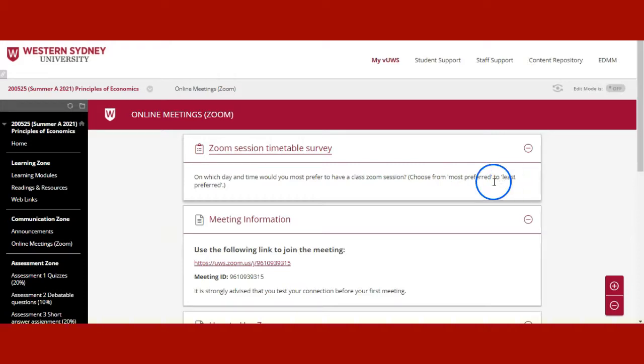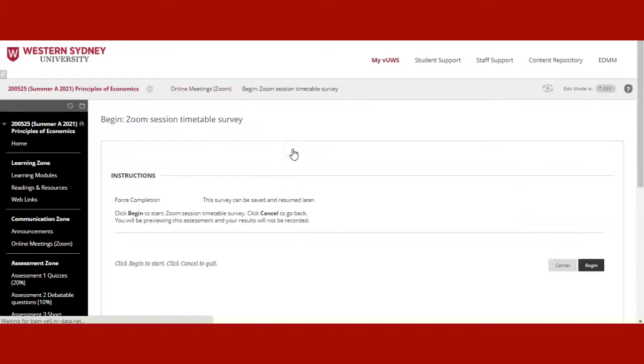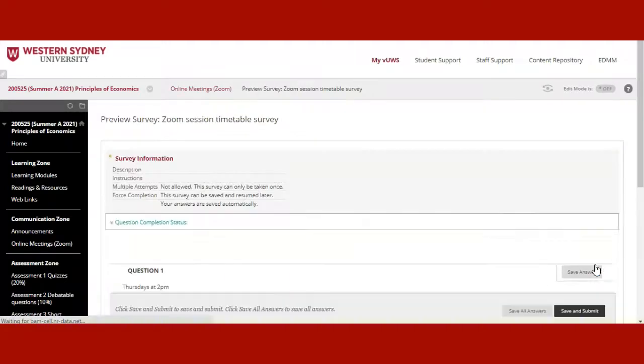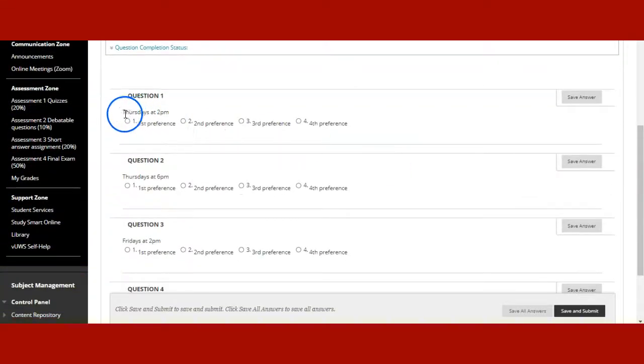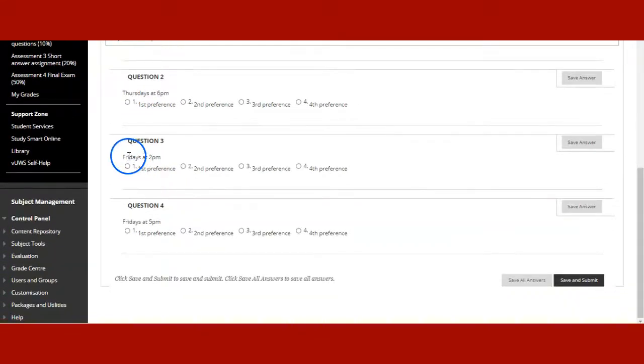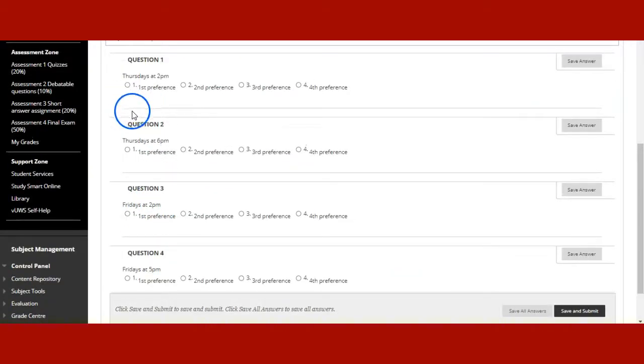Choose from most preferred to least preferred. So if you click on that, begin that quiz. This isn't marked, obviously. This is just to gather information. So for Thursdays at 2 p.m., is that your first, second, third or fourth preference? Thursdays at 6 p.m., Fridays at 2 p.m., or Fridays at 5 p.m. List your first, second, third and fourth preference for each one of these.